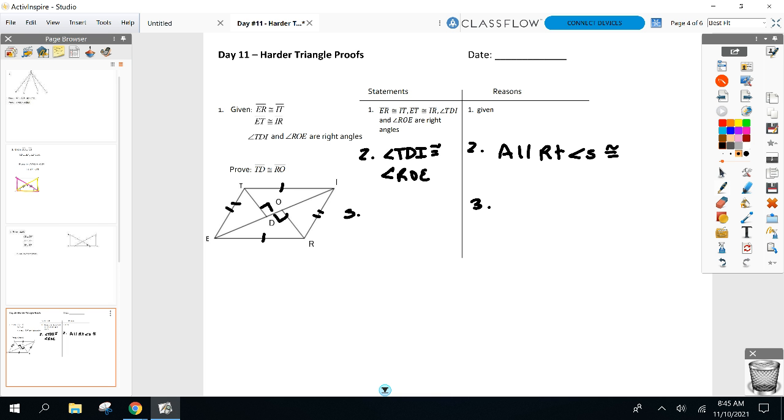What's up, Eric? Take it. You're on fire today. Go ahead. REI and TIE. How about the big ones right on top of each other? Everyone see them? TIE and REI. Everyone see those? They're not congruent yet, but I already have two pairs of sides. And what are you guys seeing in those two triangles? What else? I could say EI, right? Congruent to itself. Good. EI congruent to EI, reflexive. I'll pull all this together in a minute. Don't worry.